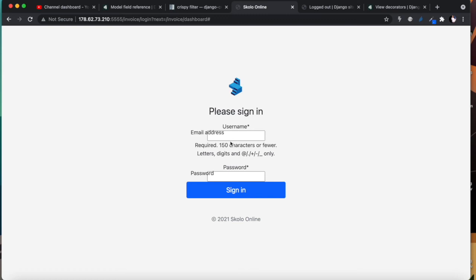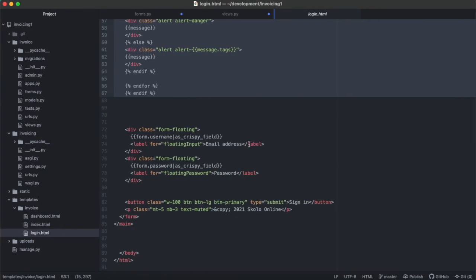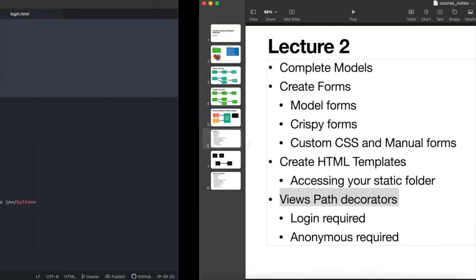So what I did is that I went back to the old HTML of this page to see what it was like there, because I want to display it like it was in the old HTML. So you can manually input CSS classes into the forms so you can style it the way it was styled originally. It takes more effort and more time, but if you don't want a form that looks like this, you might have to do that, right? So to get around that, I went back to my old HTML.